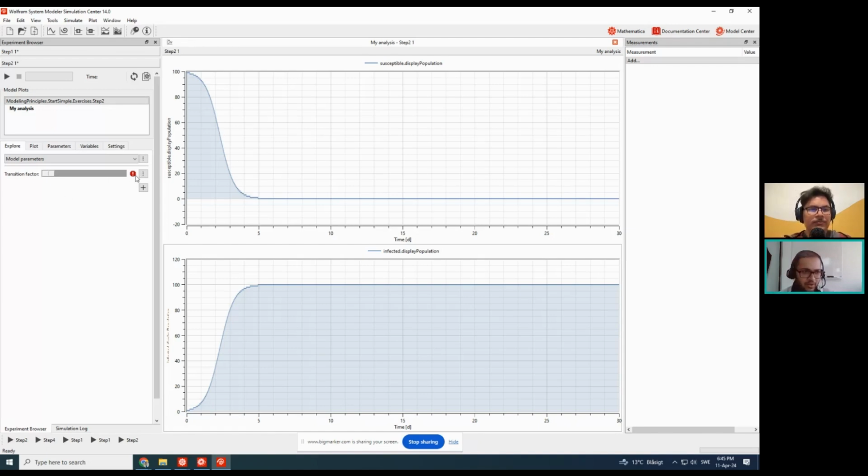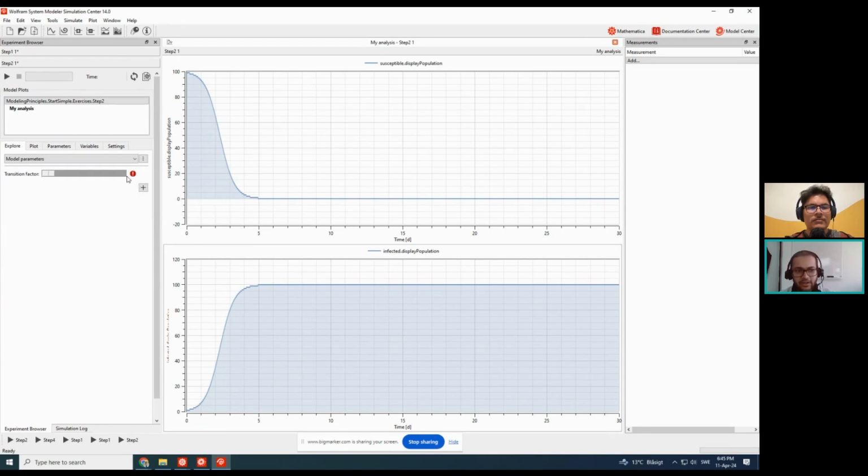But what happened, Leo? Now I get a red error saying variable transition.factor does not exist in model. Okay, so perhaps when we tried to use a different component, what happened was we renamed the component transition to influence transition, and because of that, this controller object is, we are getting an error here. So let's try to edit it.